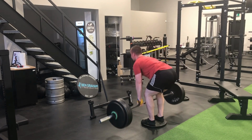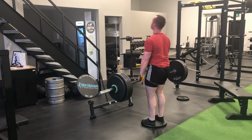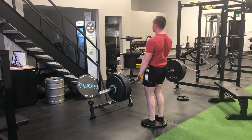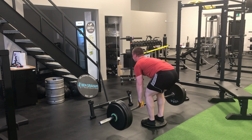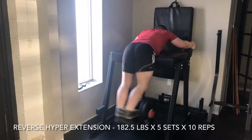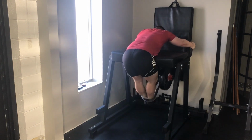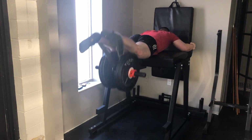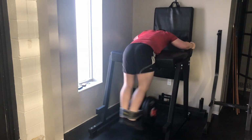And then I finished off this lower body training session with 5 sets of 10 on the reverse hyper, working with 182.5 pounds. Feeling strong, feeling confident across the board. All of my lifts are progressing, and it's encouraging to know that I am not losing ground amidst the chaos.